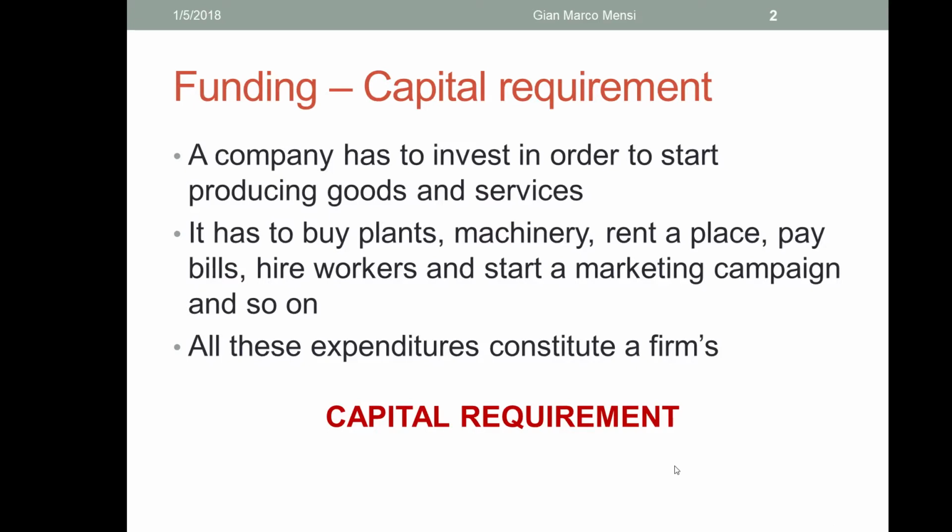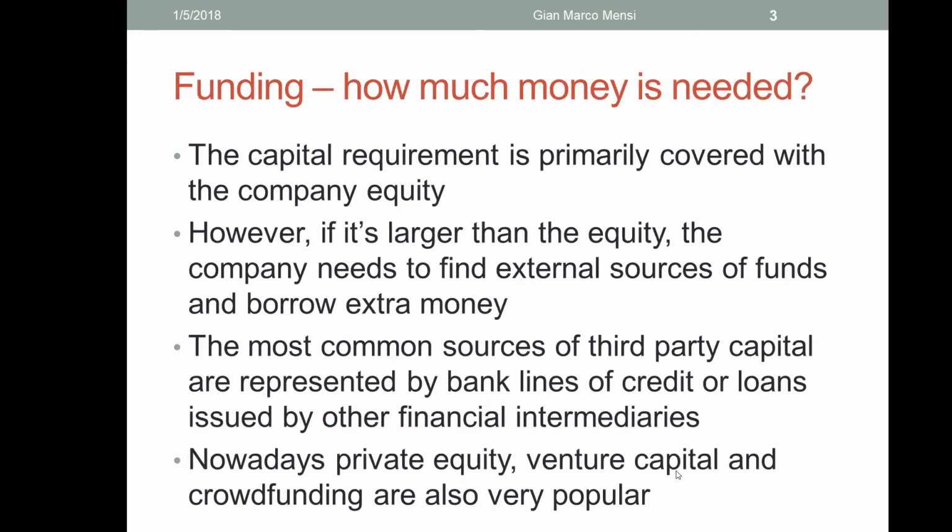Since any firm needs to invest in order to start a business, you need to buy whatever service or machinery that you need. Maybe you have to buy plants, or you need to rent a space. You need to start a marketing campaign. So all this expenditure will constitute an outlay of cash and will represent the capital requirement that your company will face in the very first days of operation. So how much money is needed in order to have this company working properly?